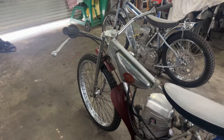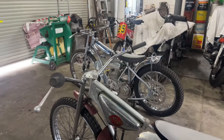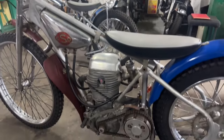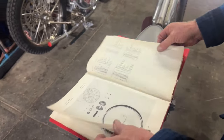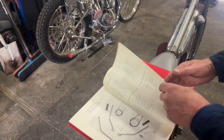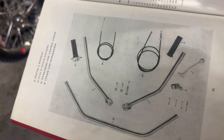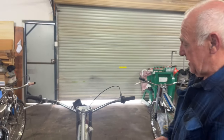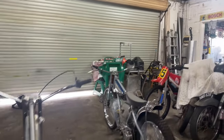The handlebars — back in the day they were an option. You could either have these or the bars that mount on the fork legs. If you look in the manual on the early bikes, they have the option for the bars you want. I've measured these and they're 660mm wider than the two-valve ESO bars. But when you sit on it and get up in a sliding position as you do, they actually feel quite comfortable. We'll give her a go on the track once we get it all finished.